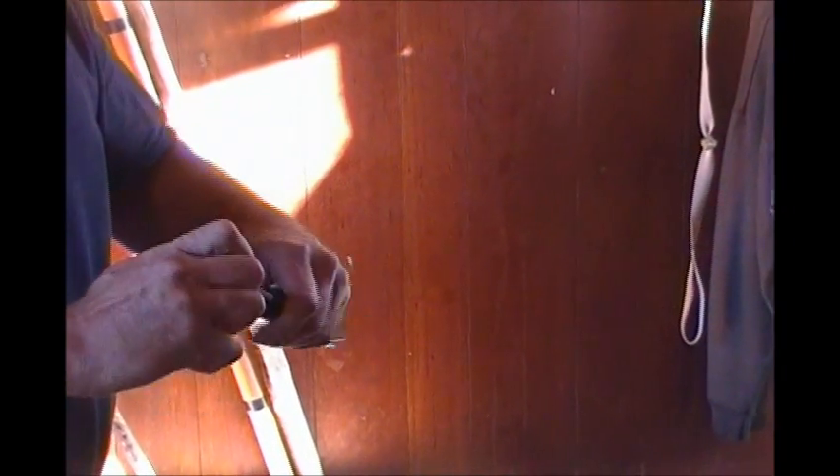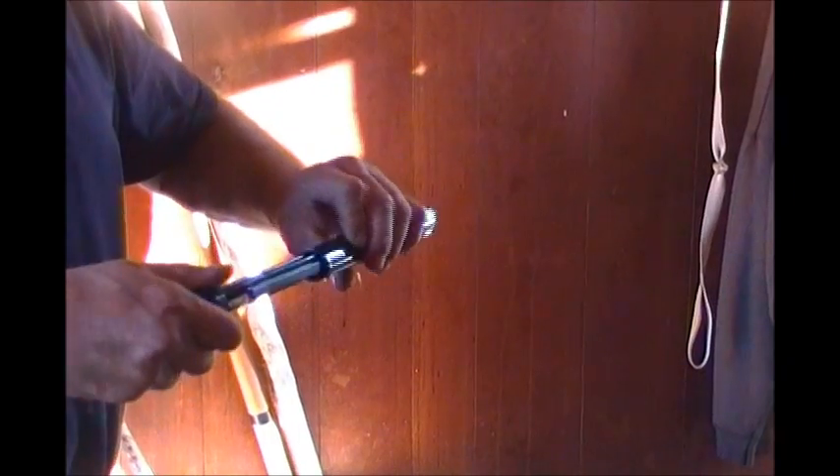Now we have that information. We found out what our wet bulb is inside the house, which is our return air back to the furnace. You can also get yourself a probe that connects to a meter and put a little cotton swab on the end. Stick it in your return on your furnace and get your wet bulb that way, or use one of those spinning tools and do it that way.